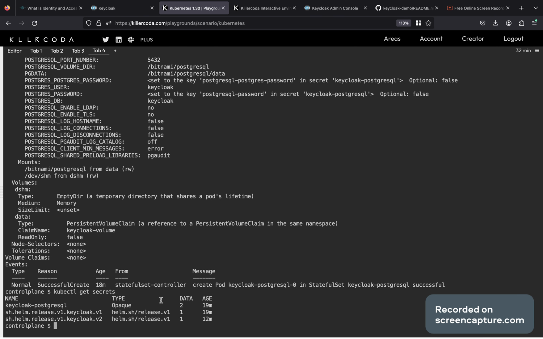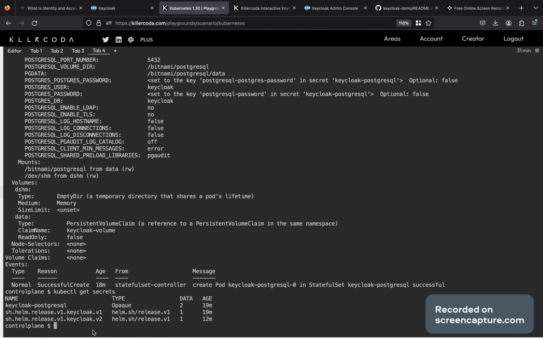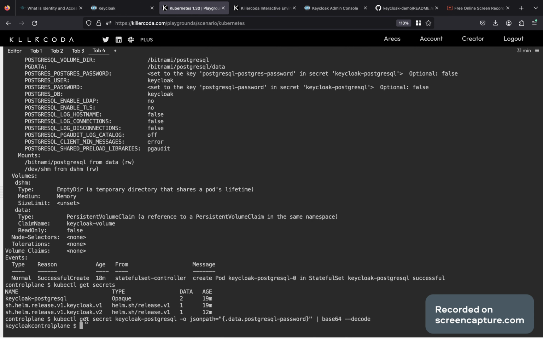You are also aware that whatever value we store inside the secret is encoded, so first we have to decode it. For decoding the value of our password, we can use this command, which just decodes the password from base64. Here you can see the value after decoding the password is keycloak.